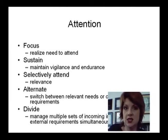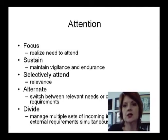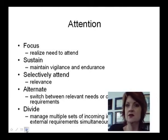We multitask all the time. We divide our attention between listening to what someone is telling me over here, paying attention to an email coming up on the screen here, and holding on mentally to a thought that I have to write down in a minute or I'll forget it. When you tune the car radio, pay attention to 4 lanes of traffic, and also drink your coffee, that's multitasking. That's dividing your attention. And of course that's a much more refined and highly developed form of attention than that emerging early form of just focused or sustained attention.